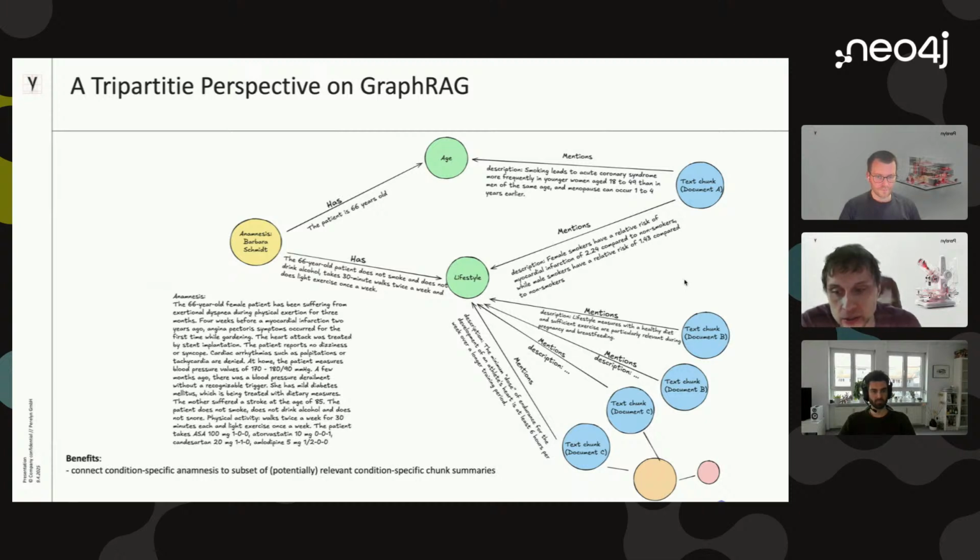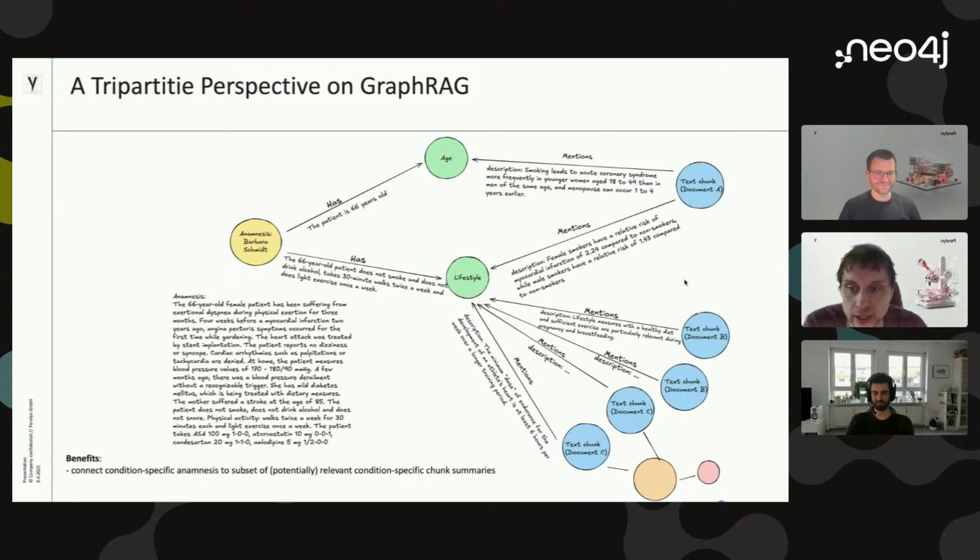On this side, we have the LLM do, again, a condition-specific anamnesis subset analysis, provided some longer and larger anamnesis. This is illustrated here. Again, the relationship itself we termed "has", but it could be named anything. Again, we encode a description and put it as a property on the edge link, which makes it unique. So we have our hypothetical patient, Barbara Schmidt, who should not exist, and now we have these connections here to age. The anamnesis has been evaluated.